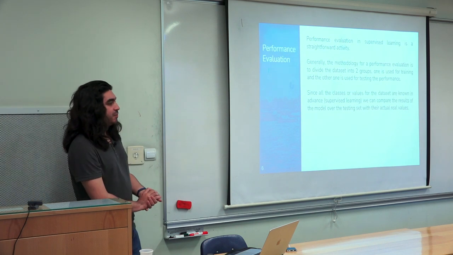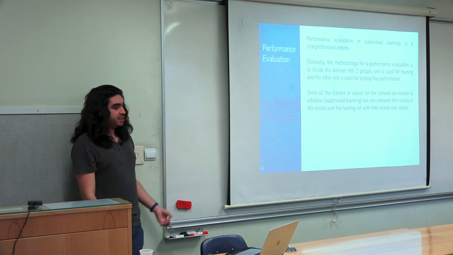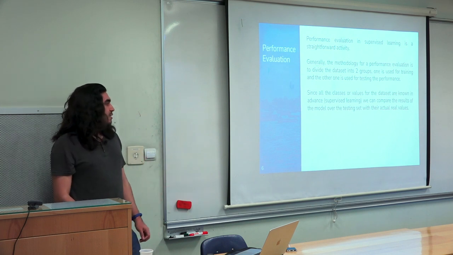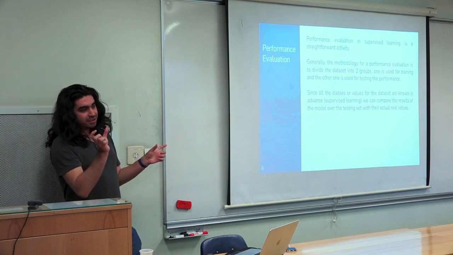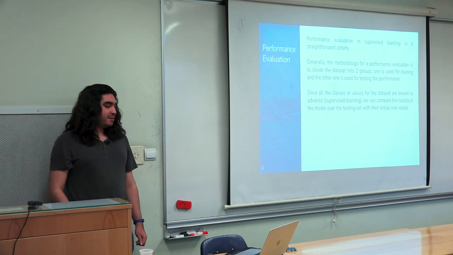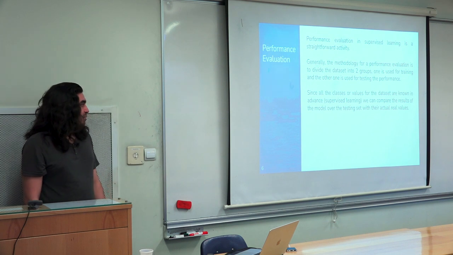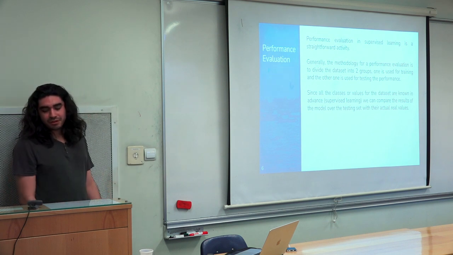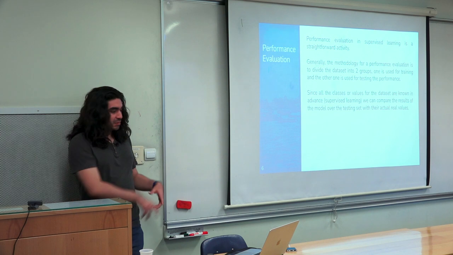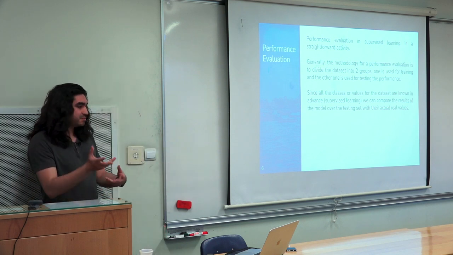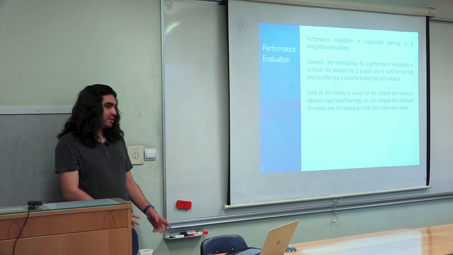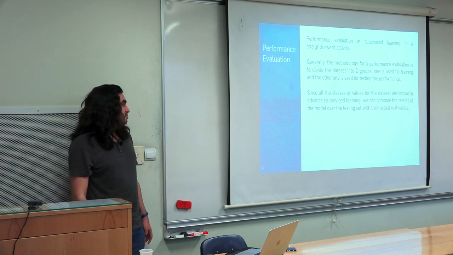Performance is the most straightforward way to evaluate models. Since we are talking about supervised learning, we know in the data that a certain record has a certain class, label or value, which is the real value that we collect from the process that we are using. So typically, we separate the data set into two groups. One is used for training the model, and the other is used for testing, for evaluating this model. The idea is to separate the data at the beginning, so the model never sees the other set.